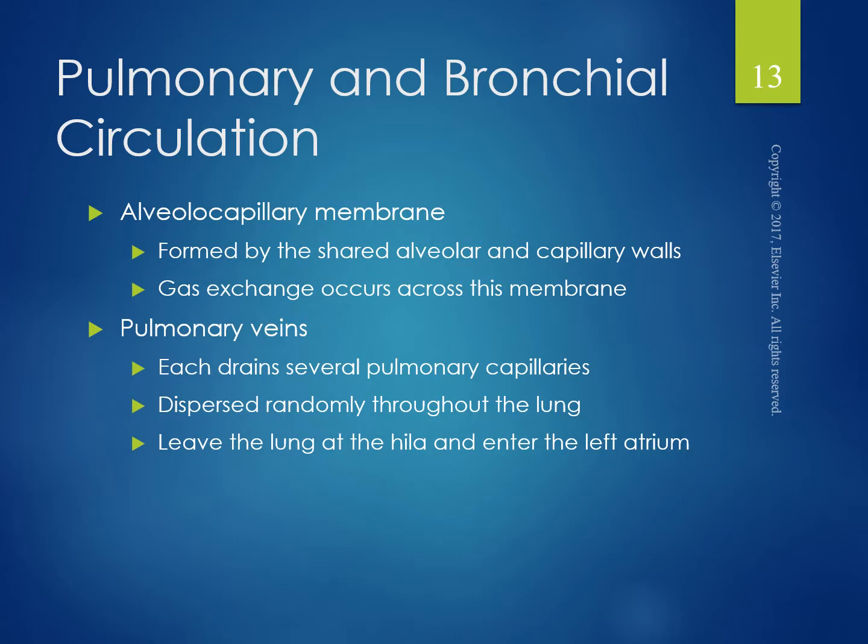The bronchial circulation distributes blood to the conducting airways and support structures of the lung. The bronchial circulation has a secondary function of warming and humidifying incoming air. The bronchial arteries arise from the thoracic aorta and enter the lungs with the major bronchi, moving out into the lung, supplying them and other lung structures with oxygen.